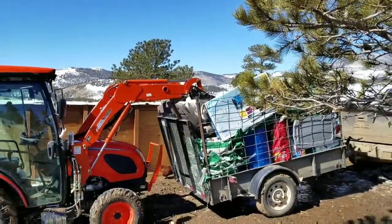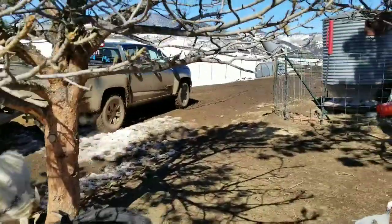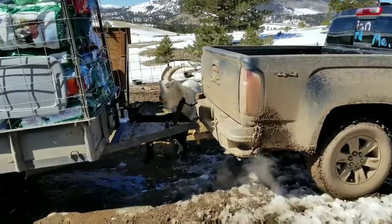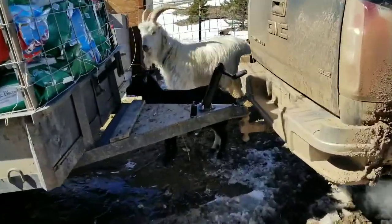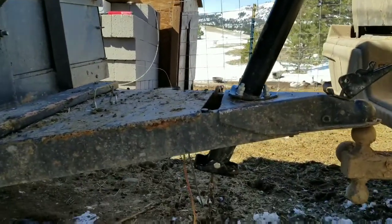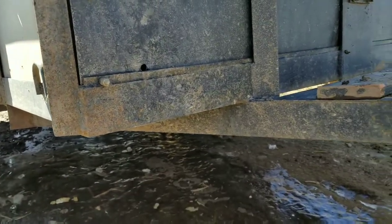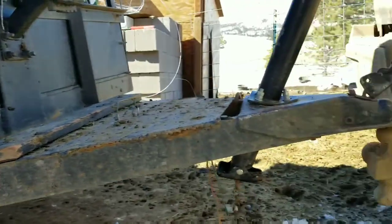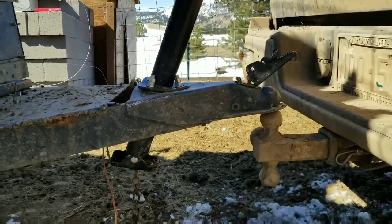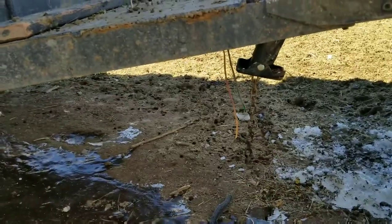I put the arms down and pushed the trailer down — you can see the trailer's tilted — and then I went ahead and backed the truck up to the trailer. You can see this jack is totally trash on this trailer. This trailer is going to be junk because a lot of the supports underneath have broken their welds and it's just falling apart. I'm going to be getting a better trailer eventually. You can see the wires and all that — the mice had eaten it all up over the last couple of years.